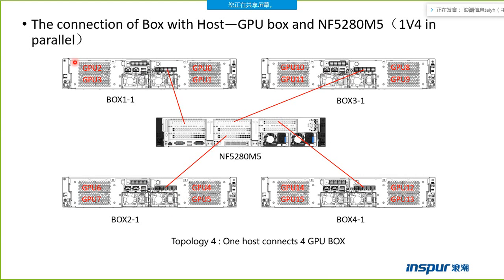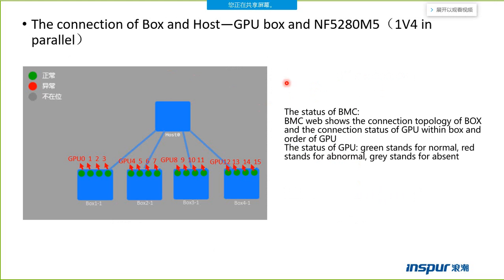This one is the parallel model of one host with four boxes: slot 0, slot 1, slot 2, slot 3. They are also connected at this point. This page shows the status of the BMC.